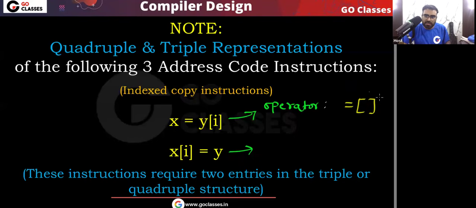So here we use this symbol. It simply means that this operator, or I can say this indexing, is on the right side. Is this point clear? And here, to denote that this operator, or this indexing, is on the left side, which operator do we use? We use the operator like this. I hope you understood. Is this point clear to everyone?